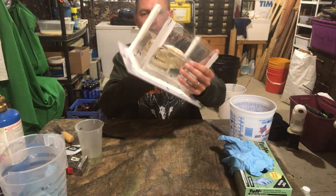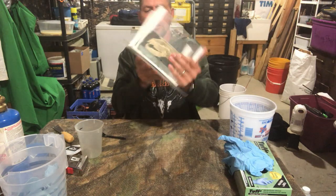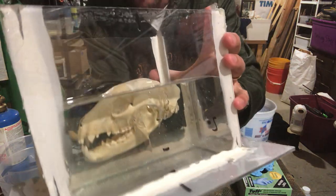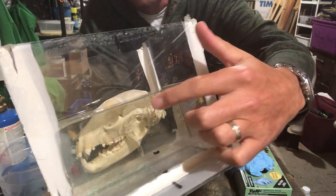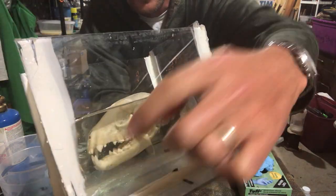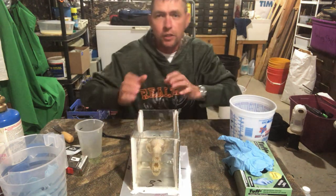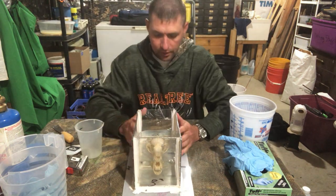And it turned out looking absolutely great. You should see the air bubbles inside the skull. Now I'll show you this when it's all done, but it's really, really neat the way the air bubbles are. So anyway, hopefully I can get that to finish out the way that I like it and it'll be really neat.